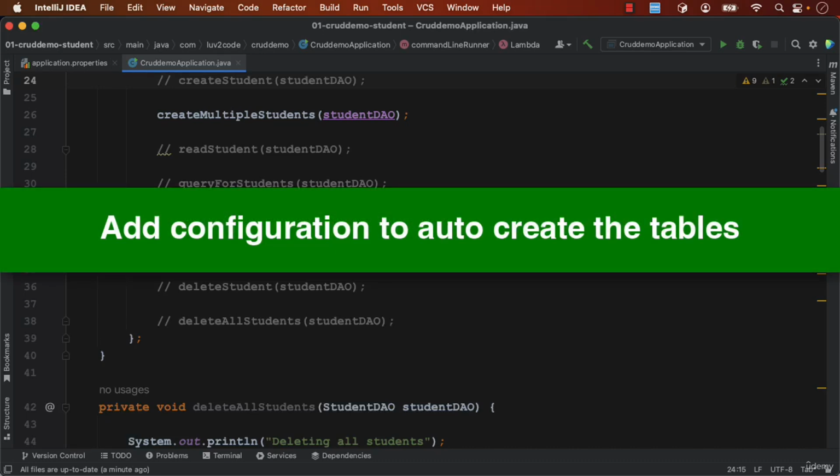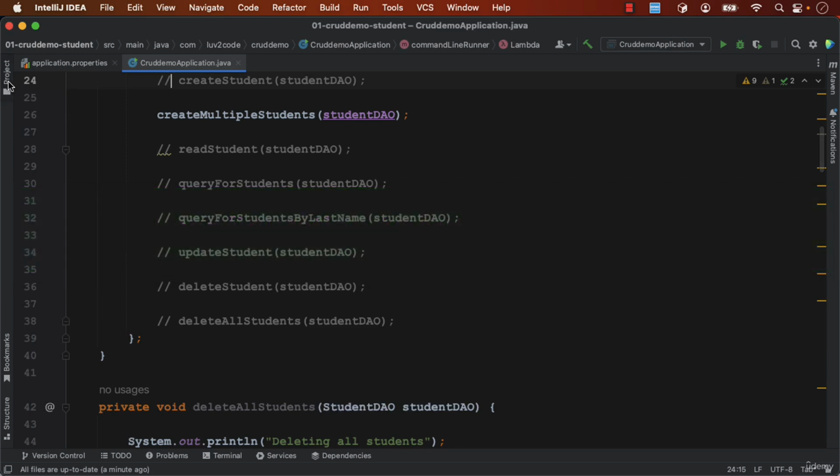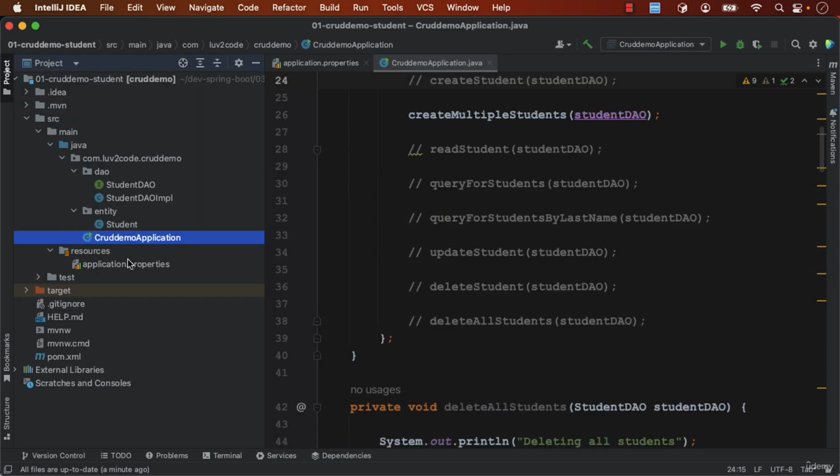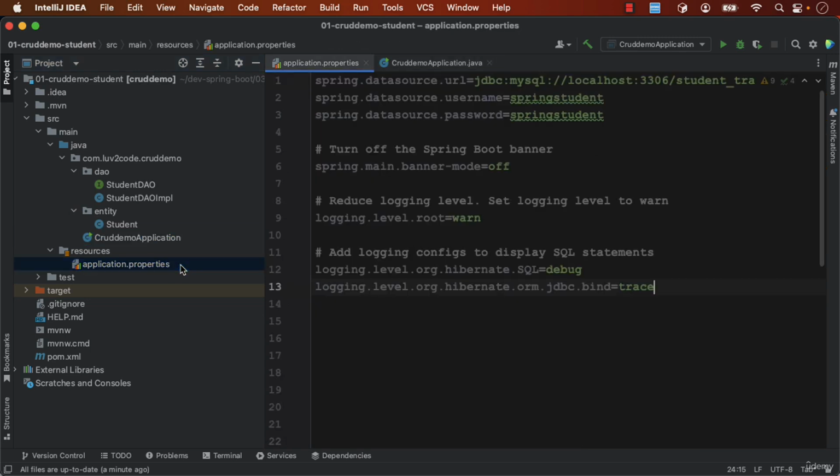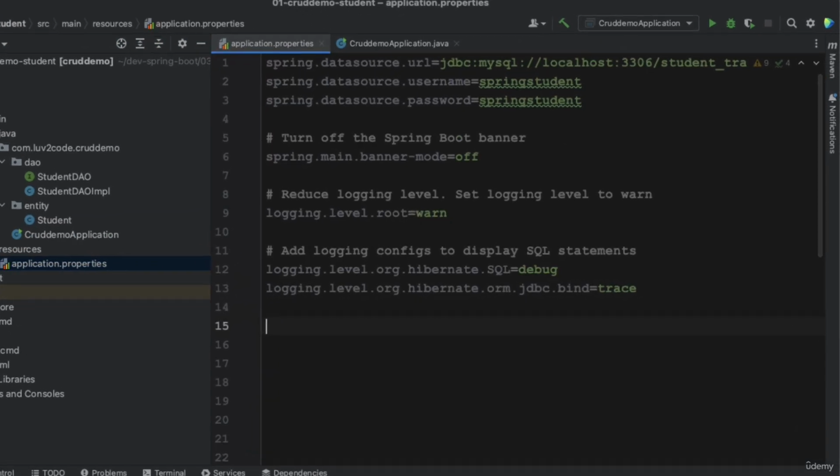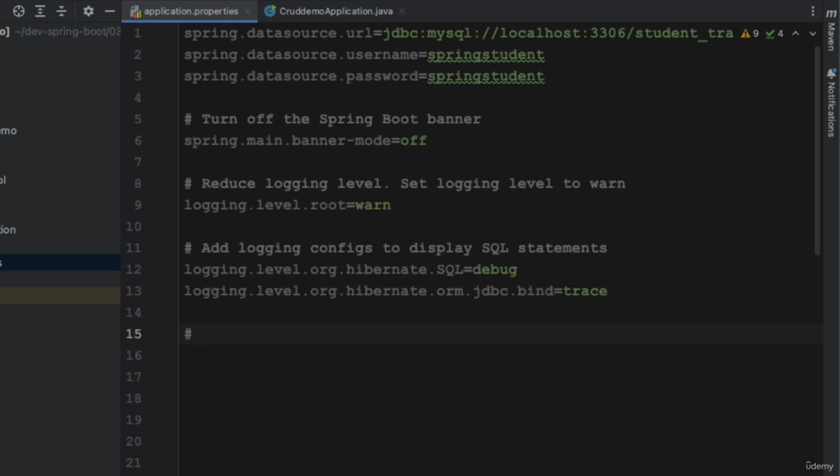Now, what I'd like to do is add a configuration here to auto create the table for me. And let's move back into our application.properties. And we'll add in this new configuration for auto create.